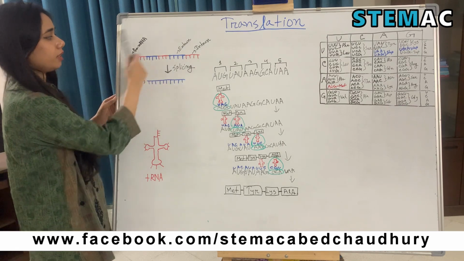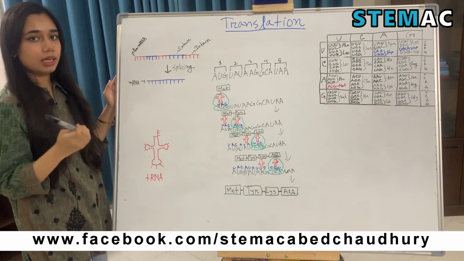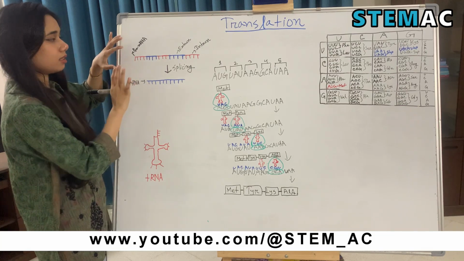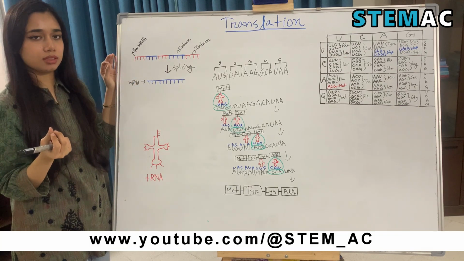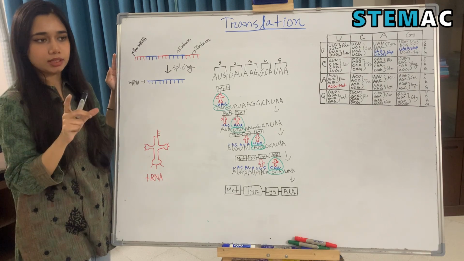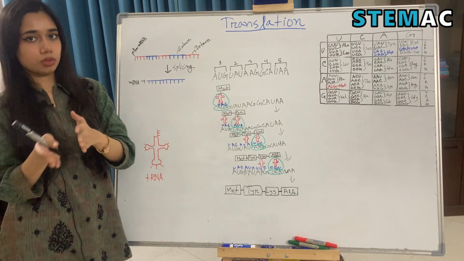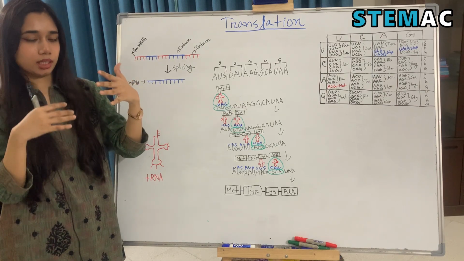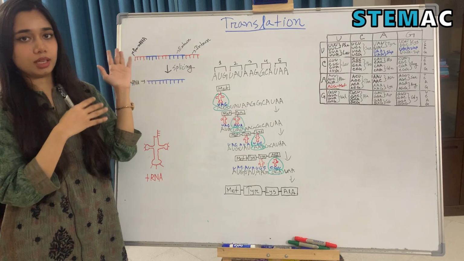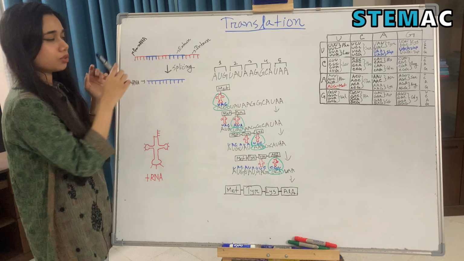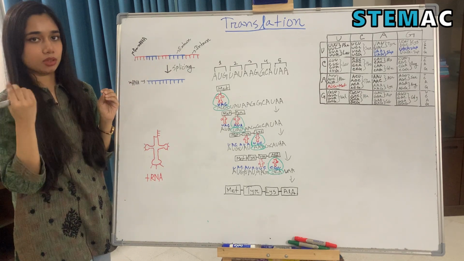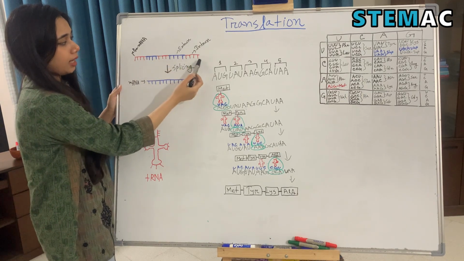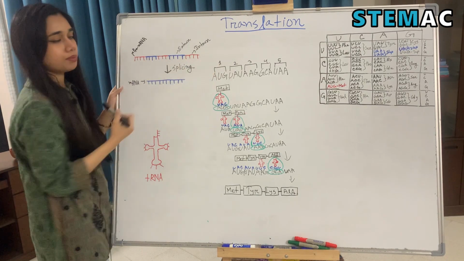But the mRNA that we get after the transcription is a pre-mRNA. Pre-mRNA has some non-coding regions and coding regions. We know that DNA has both coding regions and non-coding regions, right? So when a gene within a DNA is getting transcribed into a mRNA, that mRNA will also have some non-coding region and coding region. We call those coding regions exons and the non-coding regions introns.